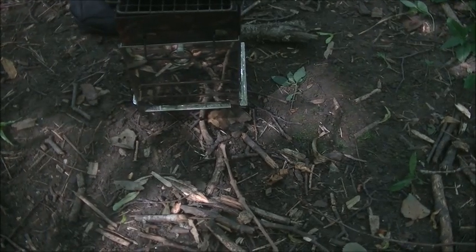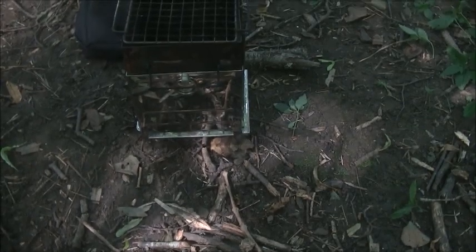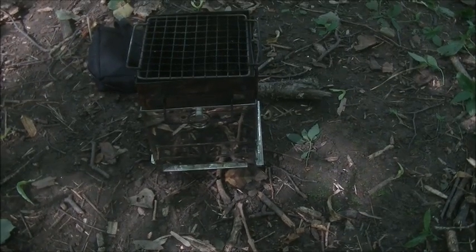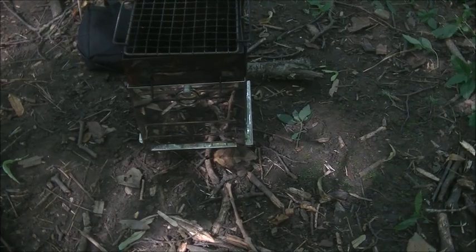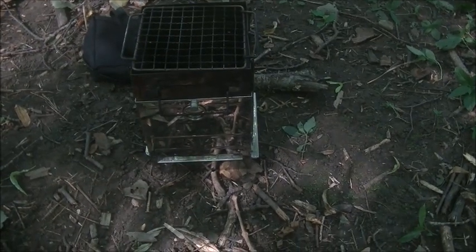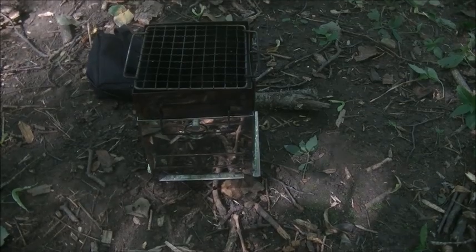So I like the way the little front flap drops down, it's ever so handy, especially for feeding your logs in. It's brewed me and fed me on a couple of occasions now, and I think that's a good little result there. It's like the Reuben stove, I believe it's unbranded, exactly the same, just hasn't got any branding on it, and ergo, it's cheaper, ladies and gents. So if you like a look at that, I'll stick the link in. Again, no skin off my nose if you buy one or not, but I'm happy with that stove.